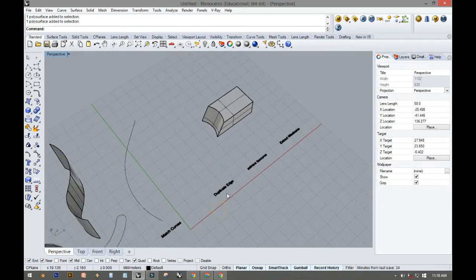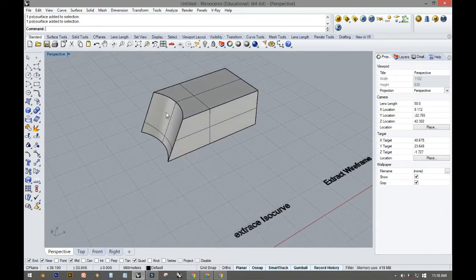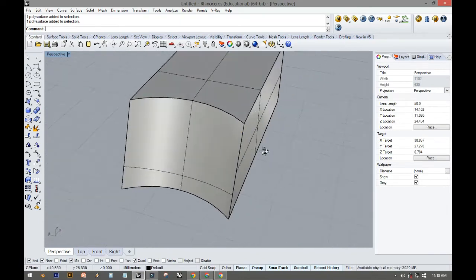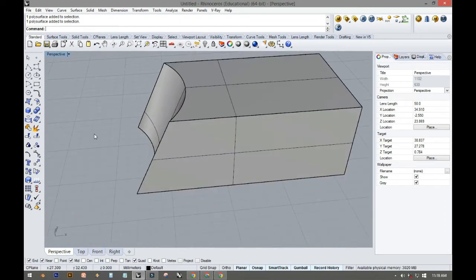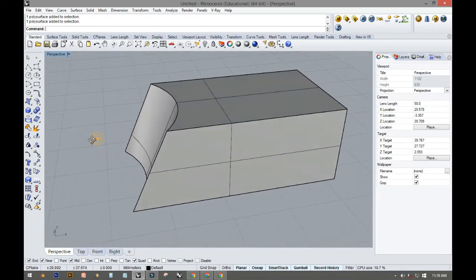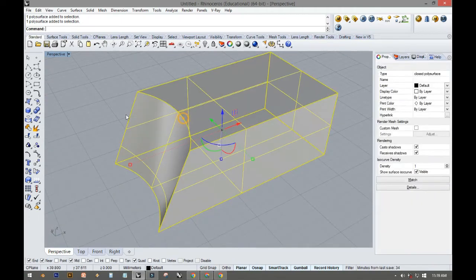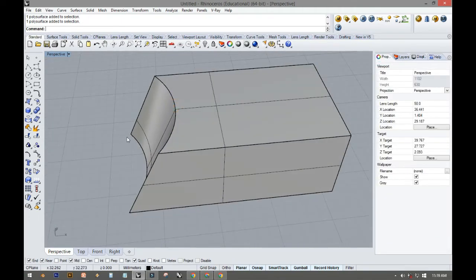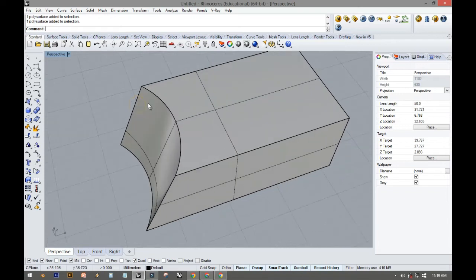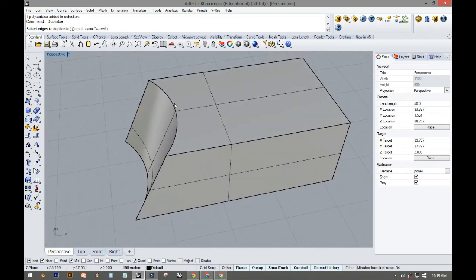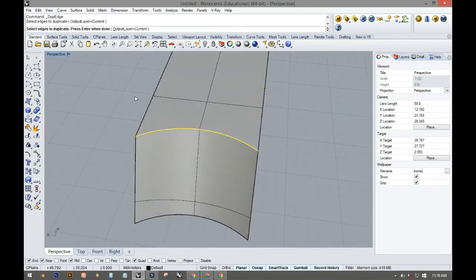So duplicate edge is something that you use to duplicate these edges. Sometimes after you're done editing, like the boolean or surface editing, you cut the surface. Sometimes you need to retrace back this curve because you need to do more modeling based on the curve. So how are you going to copy the edge of this curve? You can use this one. So this one is the duplicate edge. You can just turn on this and then select edges to duplicate. So you can just click on this, and then press enter.